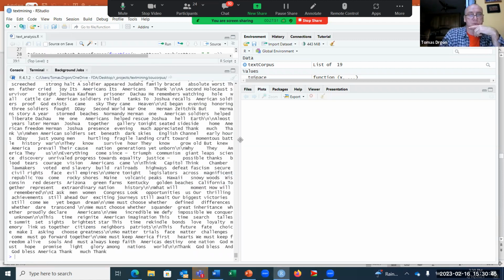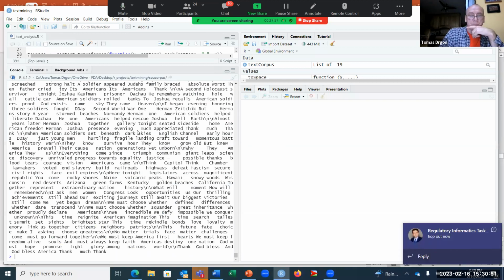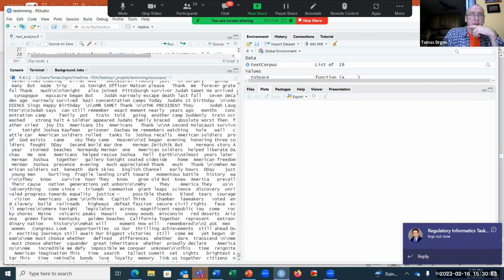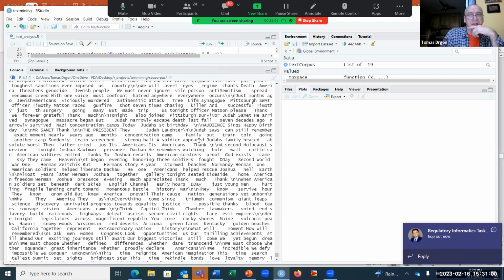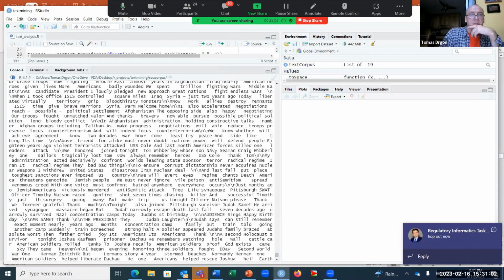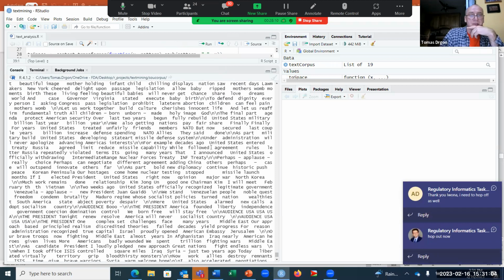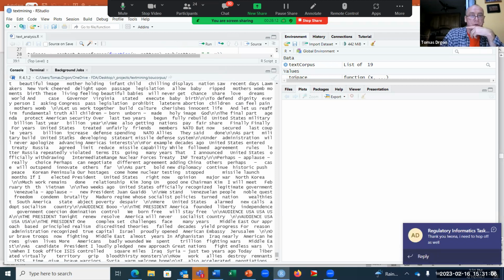So this is what we have now. This is how the text changed, right? It's just nouns basically, and there's a bunch of weird stuff that's going to get filtered away, but basically all the documents have been transformed like this.